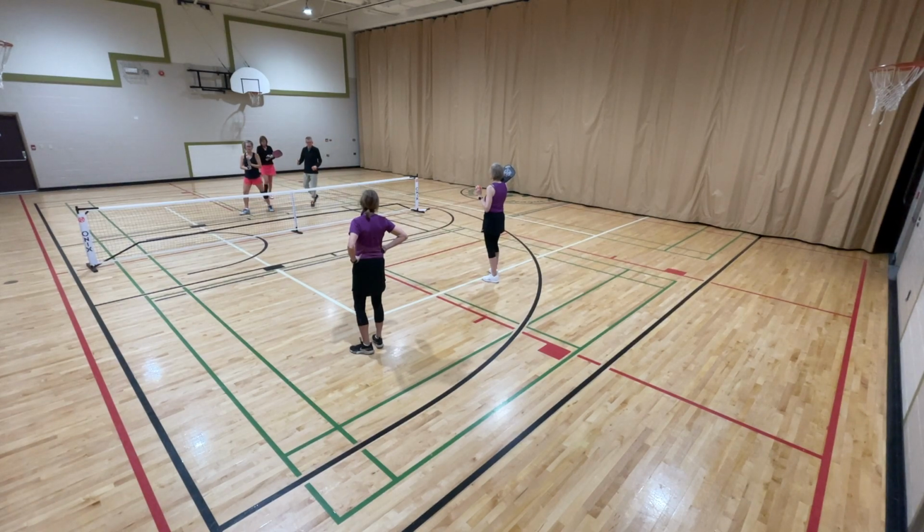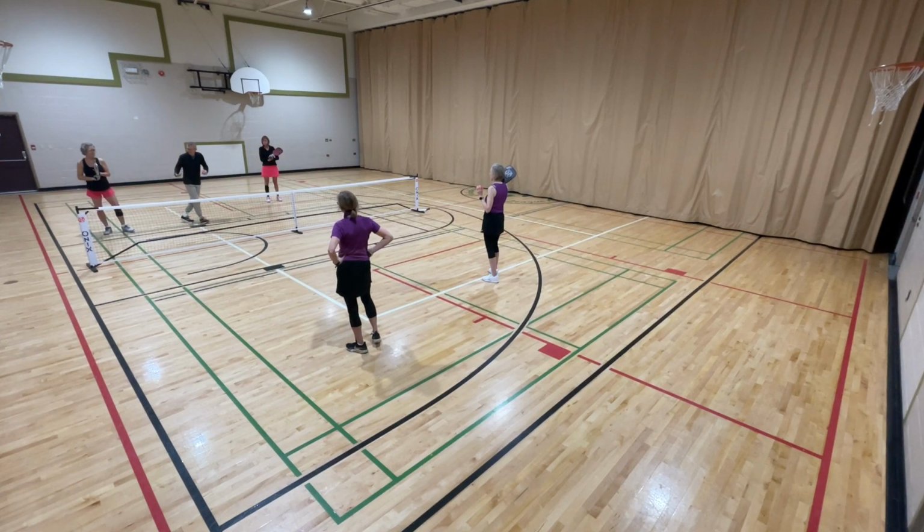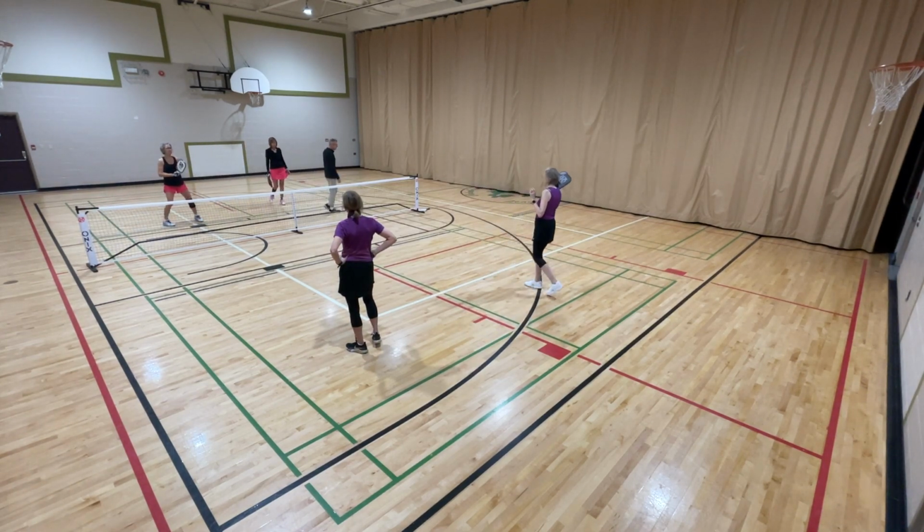So what I want to avoid is for this team here, for this player or either player, to hit the ball to the sideline and just stand there and watch it. If you're going to hit it to the sideline, then you've got to shade over and cover. You don't have to come all the way over the line, but you have to shade over, right? That's what we're trying to do here. So I want to see some visible shading.